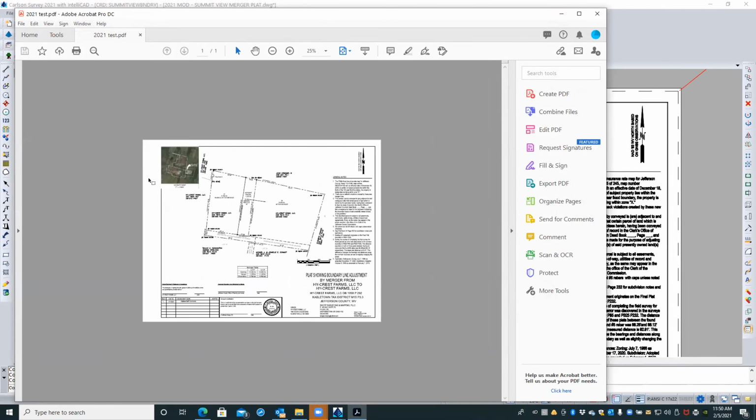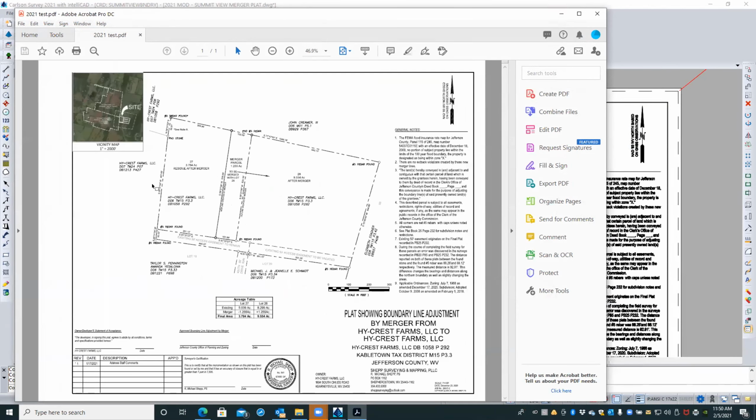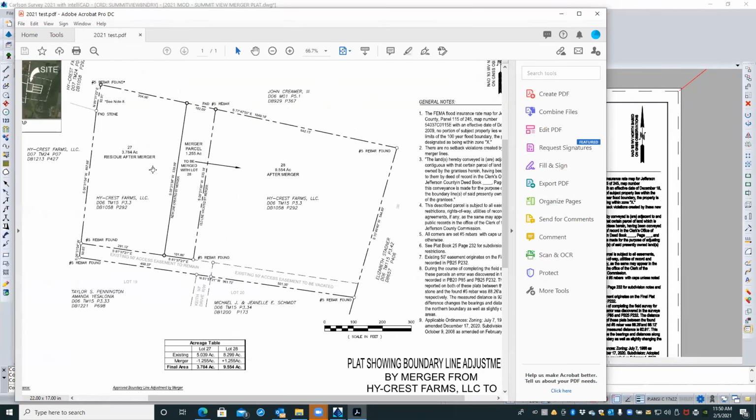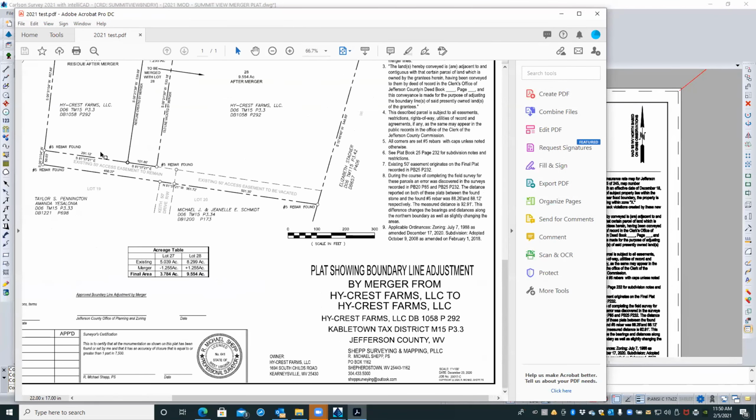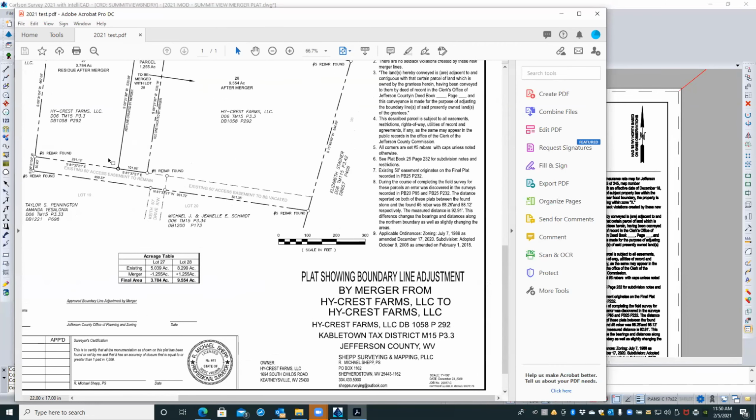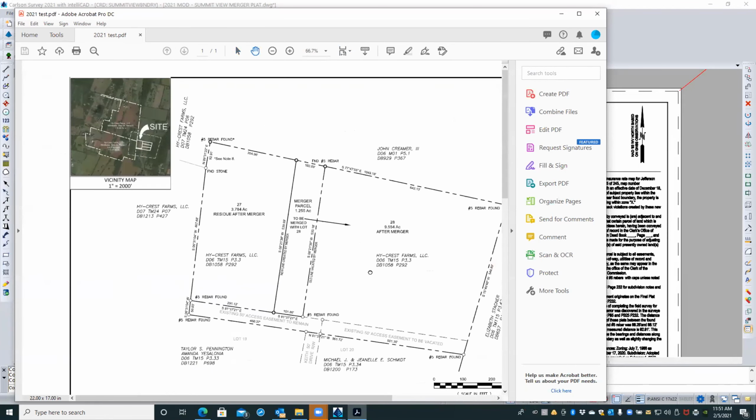Oh boy, I was afraid it had clipped off part of that, but it's not. Come on. Oh, let's see what I need to do.